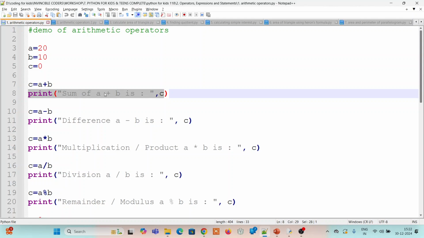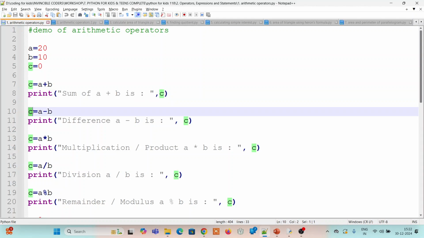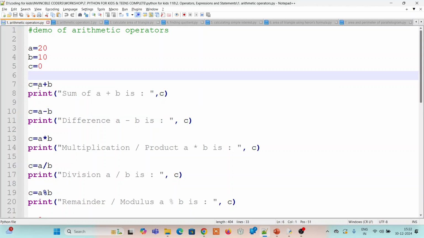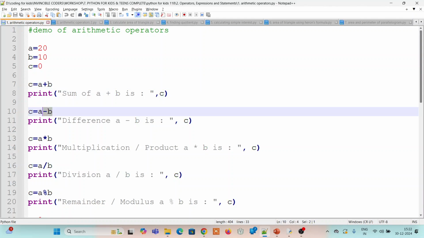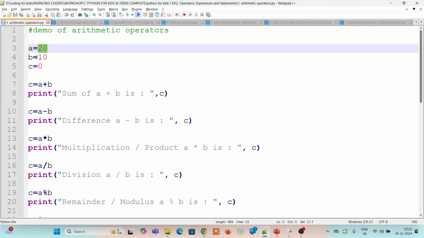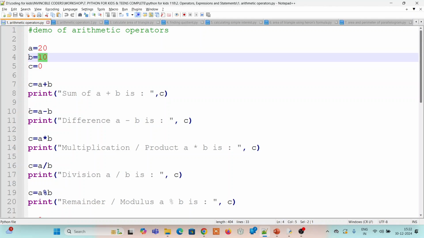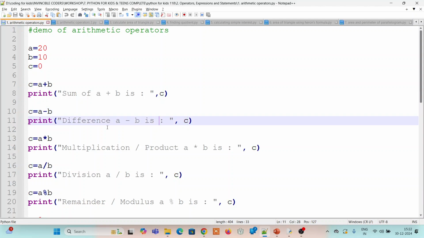After that, we are putting a calculation for subtraction of two numbers, and we are using the same variable. So here you can see that in the first formula, the value of C will be different. After that, we are putting a different formula and storing the value in the same variable, so again the value of this variable will change automatically. For the difference of two numbers, we are saying A minus B, that would be 20 minus 10, that will be 10. So 10 will be stored in this C variable and we are printing the result here, the difference of the two numbers is this.